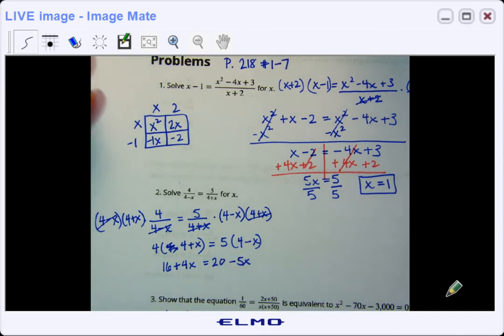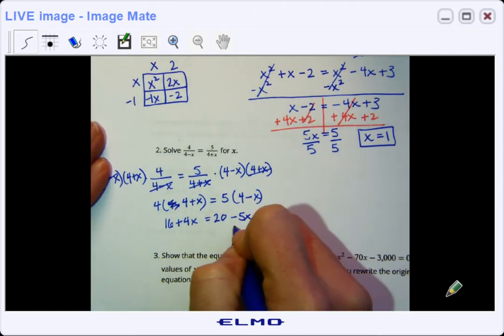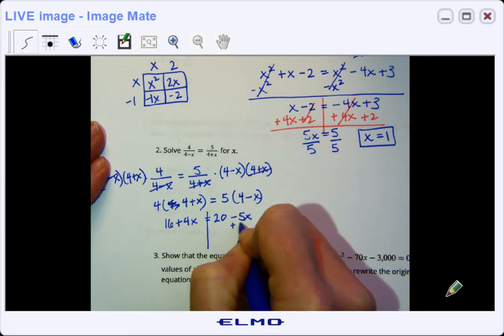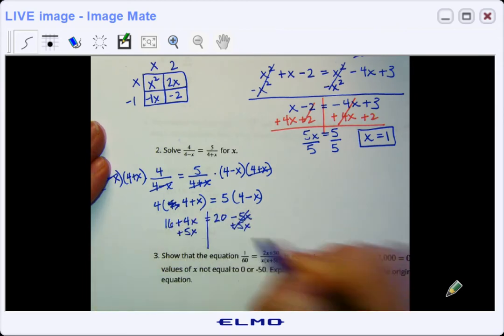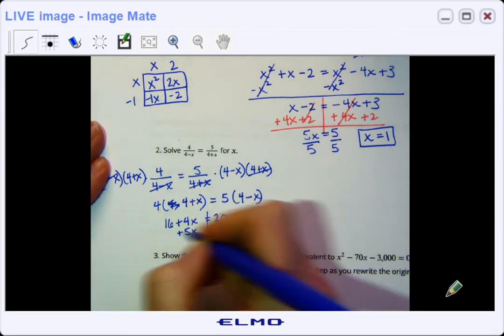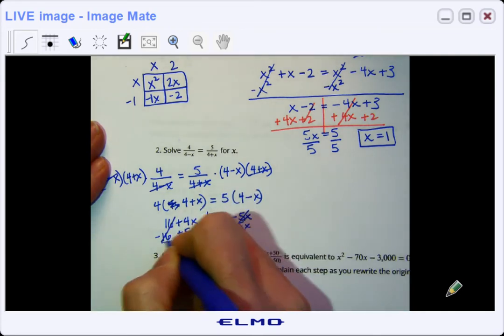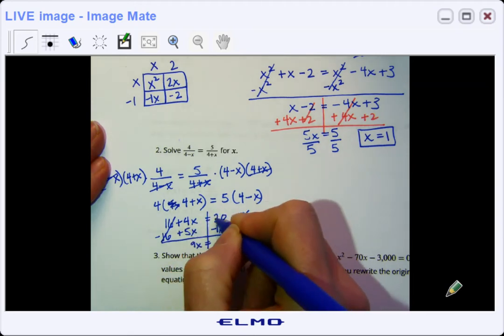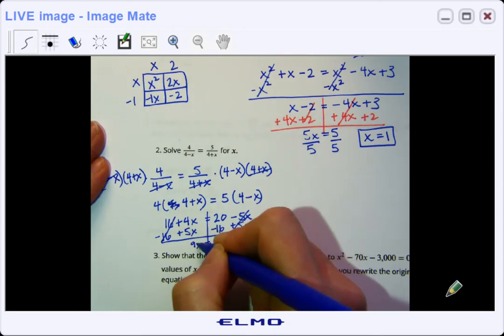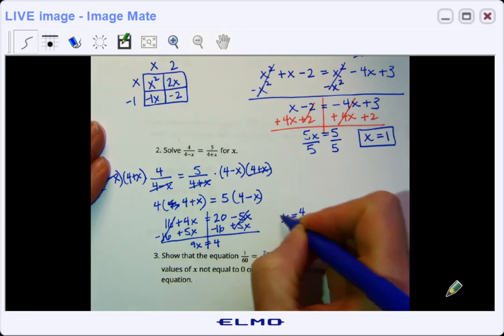Okay, so same thing as above. I'm going to move the variable parts to one side, the number parts to the other, the constants. So I'll start by adding the 5x. Here's my equal sign. Add 5x and add it there. So then the constant, I'm going to subtract 16. And so altogether, I have 9x on the left, and 20 minus 16 is 4. So divide by the 9, and I'm just going to keep that as a fraction, 4/9.